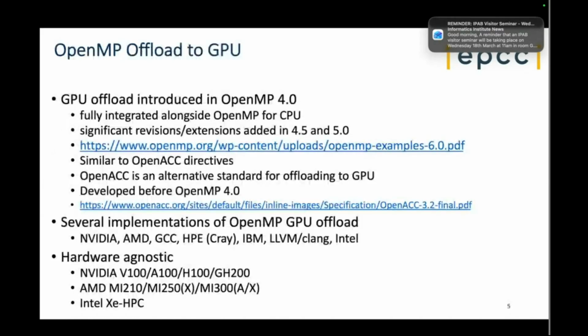So what we will be talking about today is using OpenMP to program GPUs. Hopefully most of you have already some experience using OpenMP for CPU. OpenMP is a standard, so it defines a set of rules which are then implemented by compilers. Historically, OpenMP started for parallelizing work on CPU using different threads.